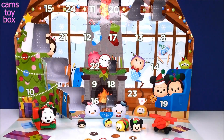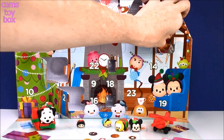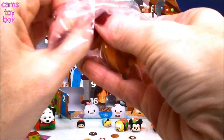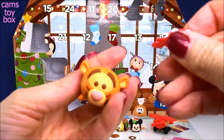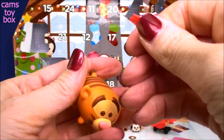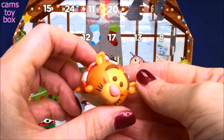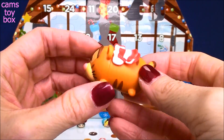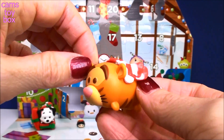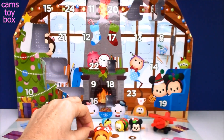We need to find door number 8 — it's kind of a large one over there. It's Tigger! Yay, we got Tigger! And Tigger also came with a scarf — it's like a headband but it's really a scarf. Here is Tigger, let's put this on him. The scarf is supposed to blow in the wind backwards. Who doesn't love Tigger? They're from the same show as Winnie the Pooh. He is adorable.